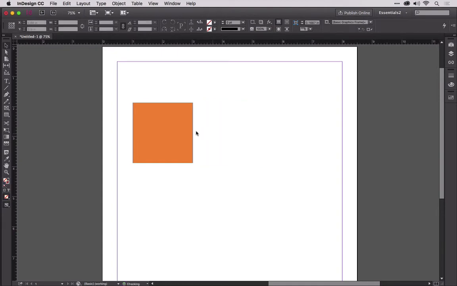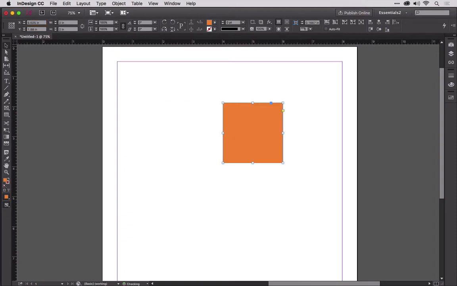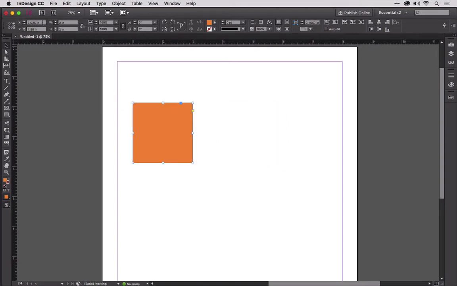I'm going to delete this copy I just made, reselect the original. I'm going to go up here to the X field on the control panel. Now, when I put in plus 3 inches, you can see it's ready for InDesign to do the math. It will add that 3 inches to the original X coordinate of 3.025 inches. If I hit enter, that's exactly what will happen. It will move the original. But let's undo that.